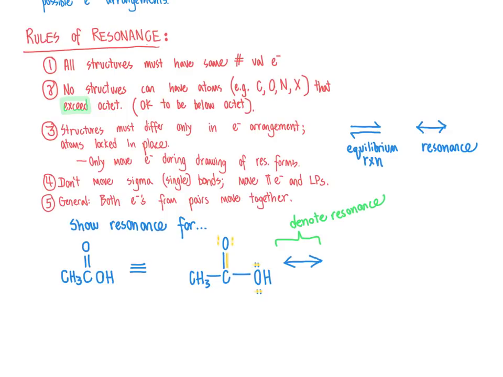And when we start to think in practical terms about moving these pi bonds and the lone pair electrons, one thing to keep in mind that is often a really useful technique to help us draw these structures properly is: move your pi bonds and your lone pair electrons toward atoms that are electronegative, because atoms that are electronegative typically have a thirst for electron density.